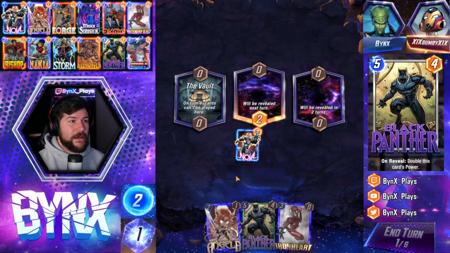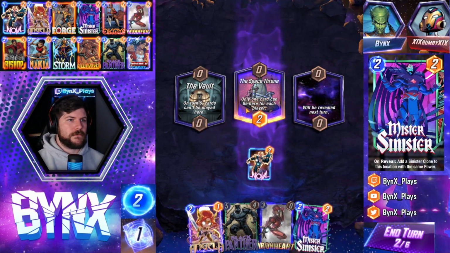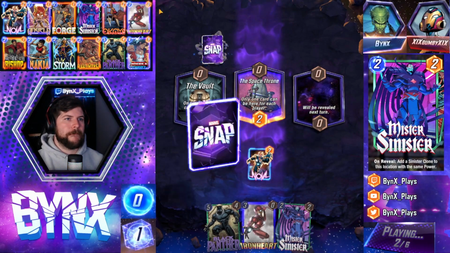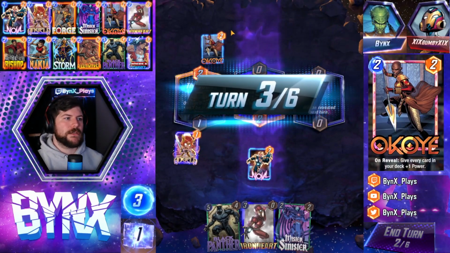I mean, I'm winning. I'm Q positive, which is kind of surprising. That's not great, but I do have a way of killing that off. We get a Killmonger. Way to curve out: Black Panther 4, Taskmaster 5, Armin 6. Yeah, not too shabby.